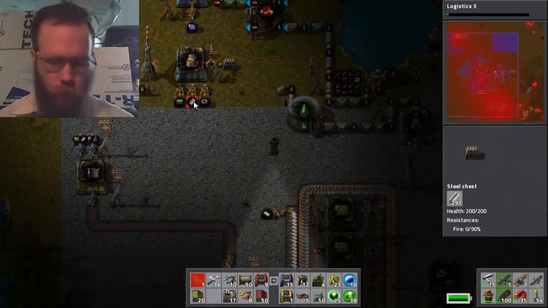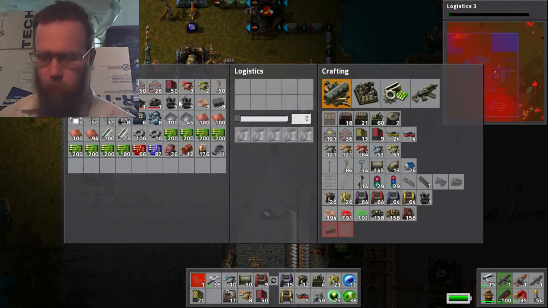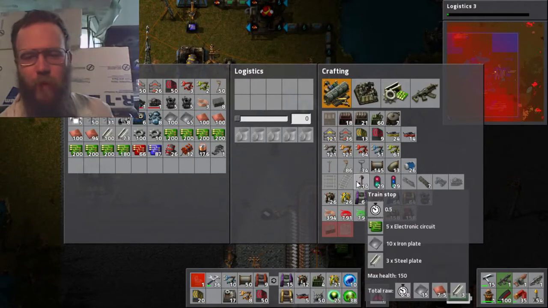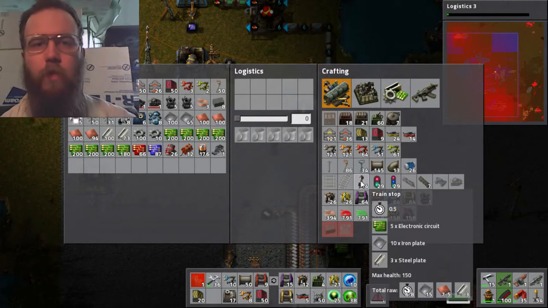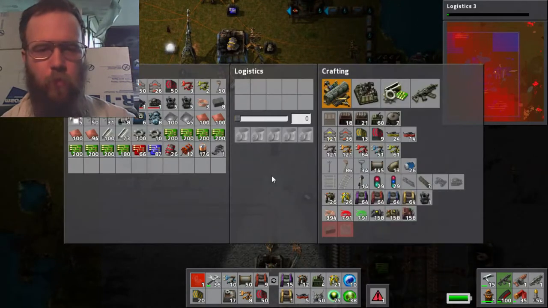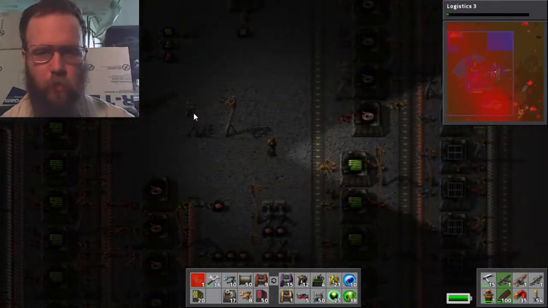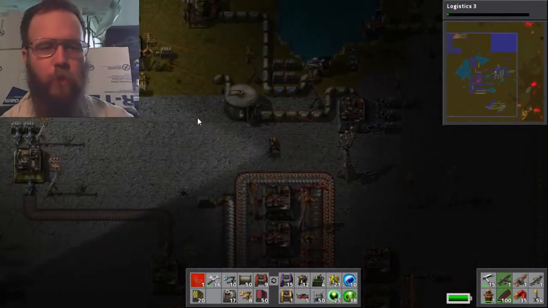Yeah, that's enough purple chips for the second. I'll worry about those later when I need them. When I need them and have to spend a bunch of time crafting them because I need them now. Whatever. Should I do my railroad test? Or should I start with the roboports? Alright. Let's start playing with roboports.